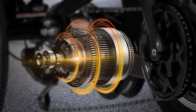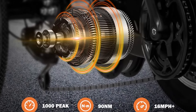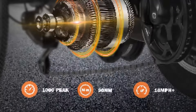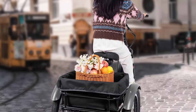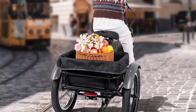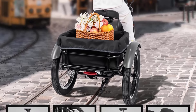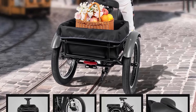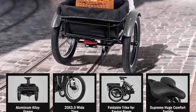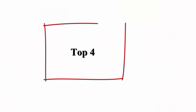Certified to UL 2272 and UL 2849 standards, ensuring top-tier safety. Enjoy a comprehensive one-year warranty covering all components from manufacturing defects, beginning upon delivery based on carrier tracking data. Consider the seat-to-pedal length of 33 inches, adjustable by replacing the suspension-less seat, for optimal comfort on this motorized electric tricycle and three-wheel e-bike.